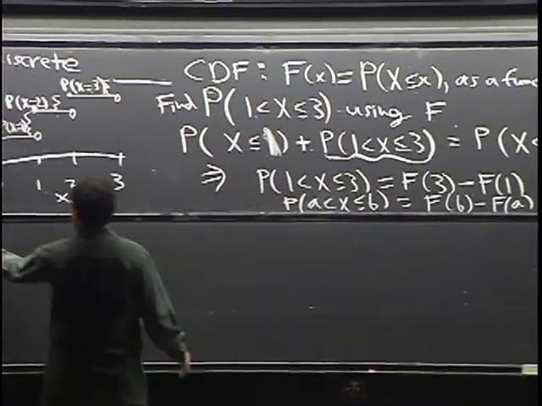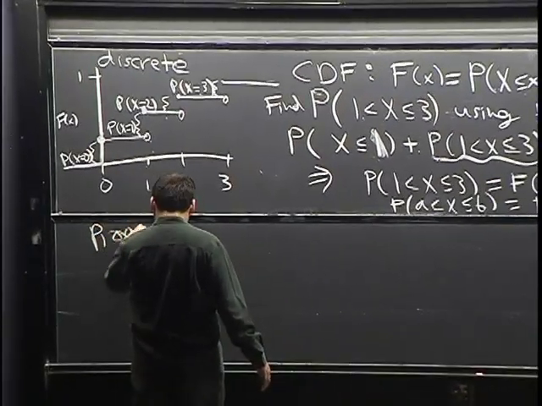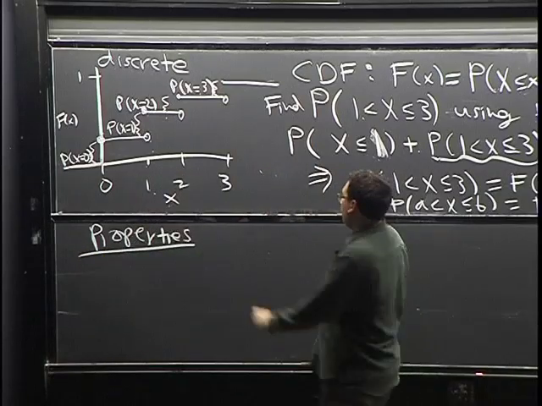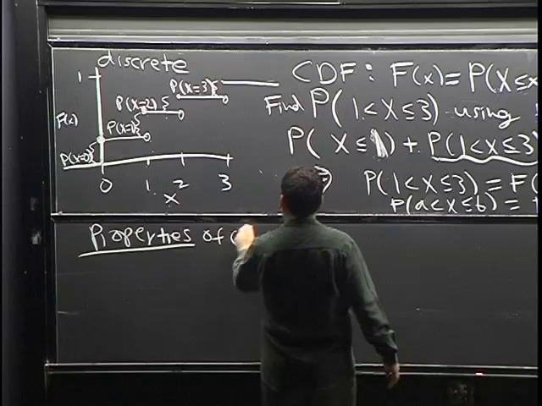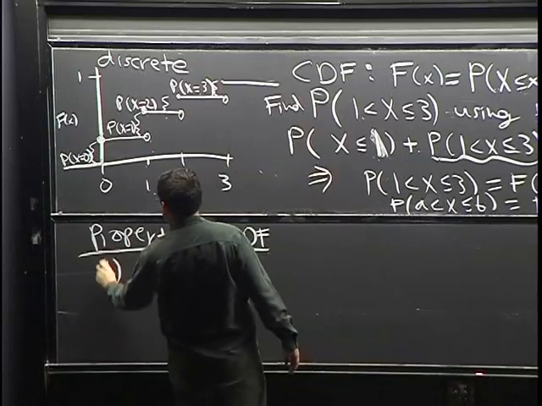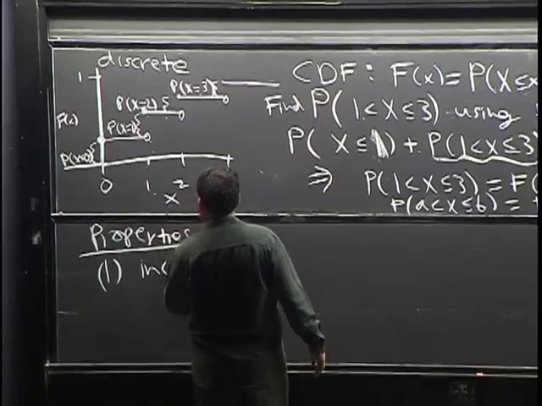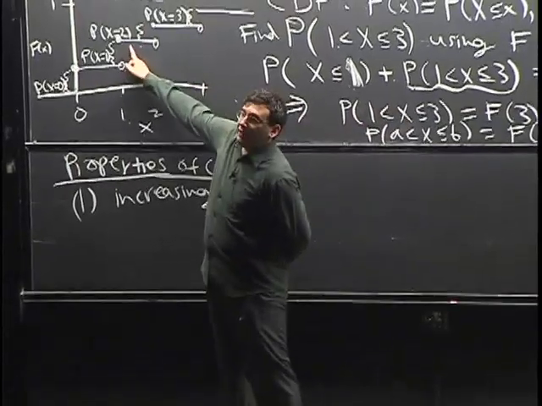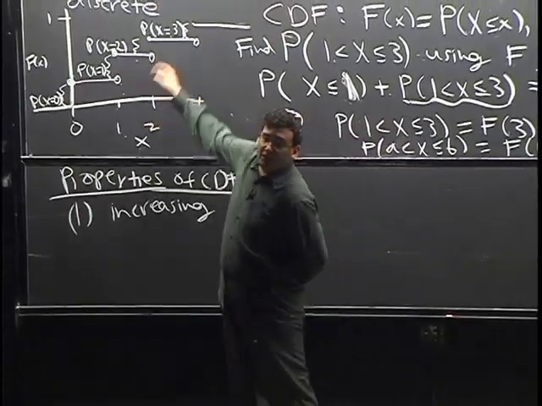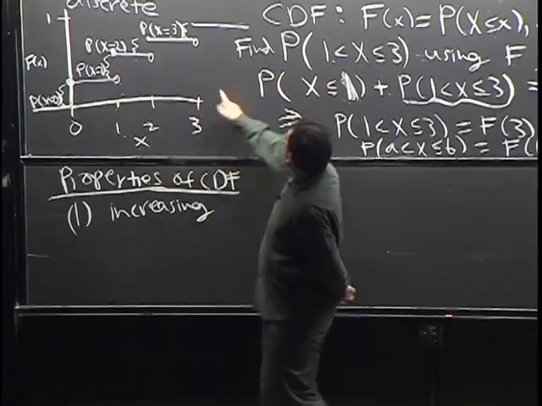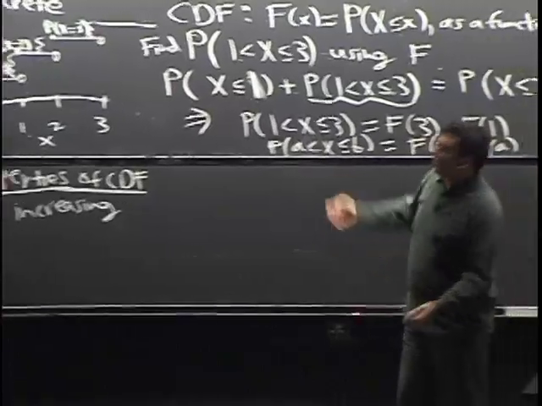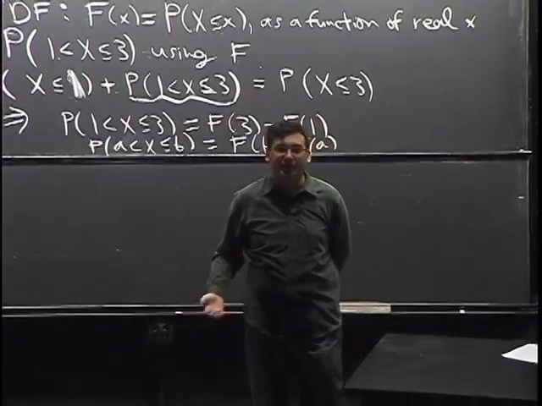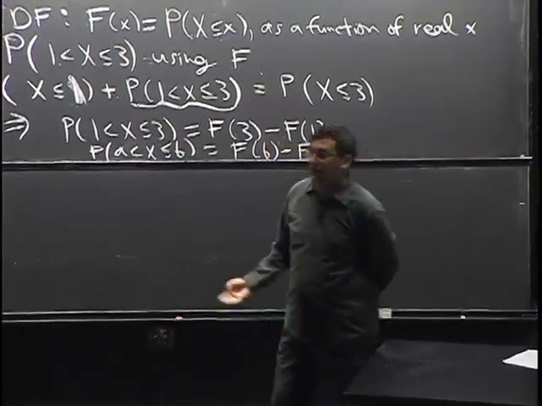And we can see all three from the picture, basically, of a CDF. First of all, it's increasing. And I don't mean strictly increasing, so it's allowed to be flat like that, okay? But it can only go up, not down. And to prove that that's true, all you have to do is look at the definition. If you increase x, you're just making it more and more likely that happens. So it has to be true.